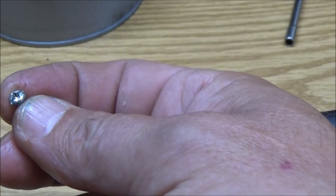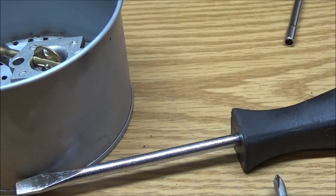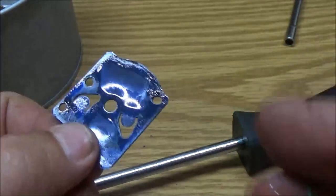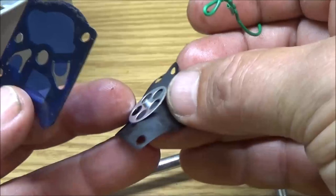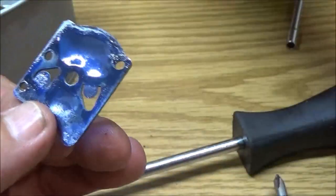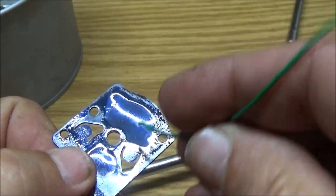Okay, so now, we got this little screw. Where'd our thing go? There it is. This goes for the... I guess what also could be happening, I should have ordered some of these too, but these, they go bad, but not as often as these diaphragms do. See, now that's a pretty good diaphragm. I will save this diaphragm to put it in something just to test before we put a new one in on something.